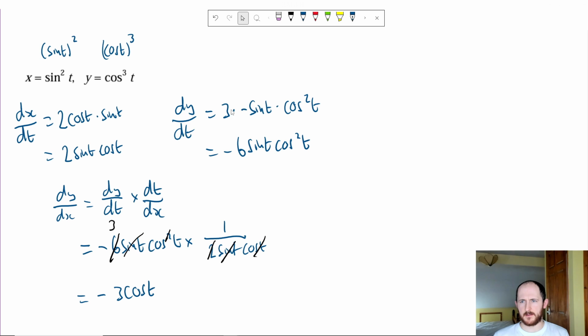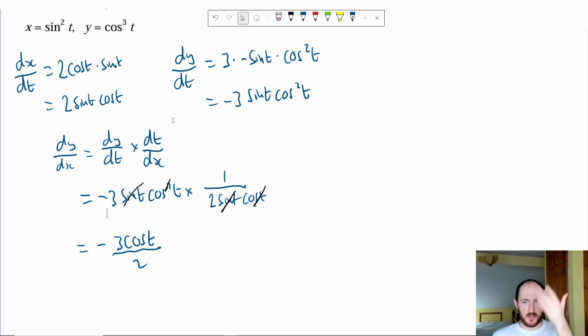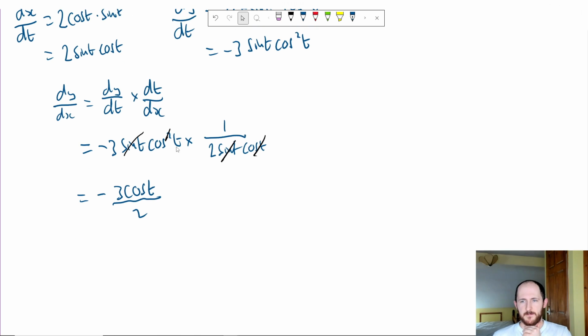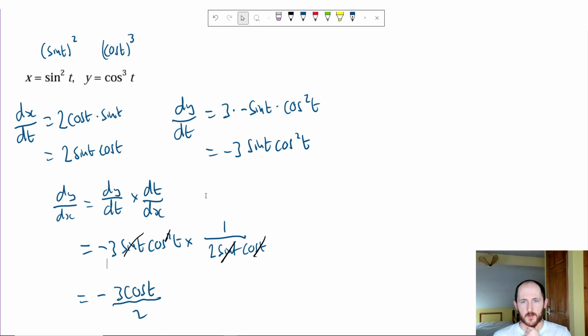Hang on a minute, what happened here? Not exactly sure why I did that. So that means that was always a 3, which means this is still going to be over 2. So I'm going to get rid of that there and change that to a 3. I'm going to leave that in because that's a really good learning point. Again, look through your work, talk through it, see if it makes sense. I'm not exactly sure. I must have thought that the squared was like a normal 2 or something. Or maybe I looked over here. Either way, weird. And the rest of it is correct though. Minus 3 cos t over 2.